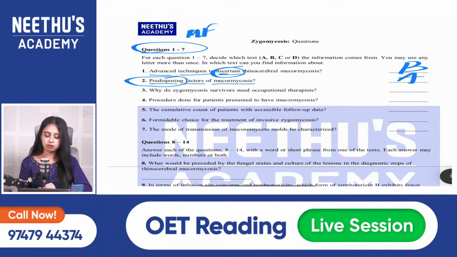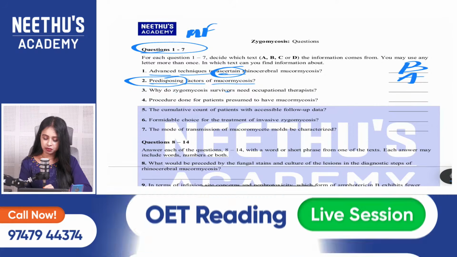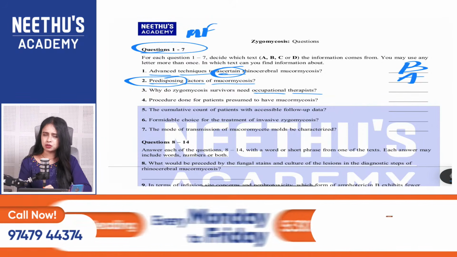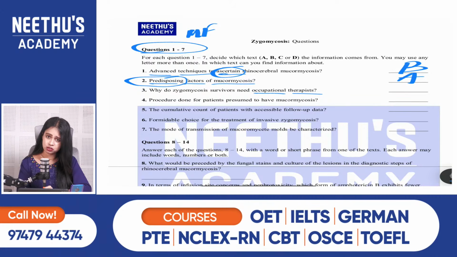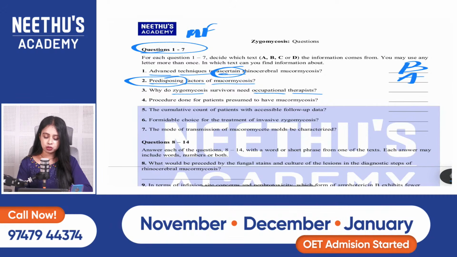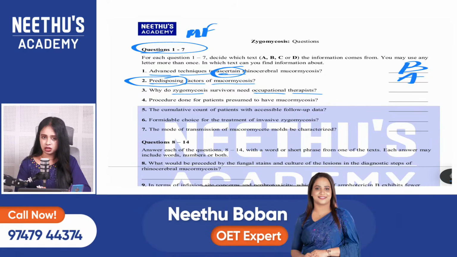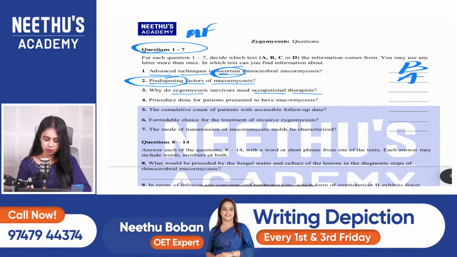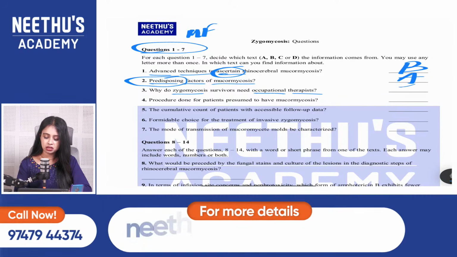Then the third one: why do zygomycosis survivors need an occupational therapist? So why do they need an occupational therapist, whether they are going for any occupational therapy or something? Where is it mentioned? The question says zygomycosis survivors need an occupational therapist. They need a kind of occupational therapy or any other kind of therapy. Where is it mentioned? Yeah, only Shanta got the correct answer, right? Very good, dear. The answer is mentioned in C.